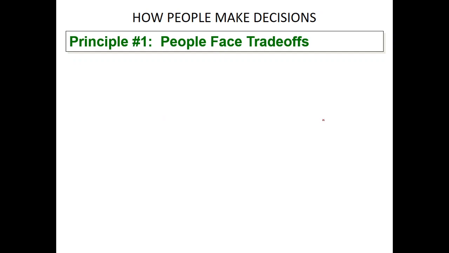So when we say trade-offs, we're talking about choosing between two options, deciding which is the best thing to do, which is better compared to the other. So there is always a trade-off because our resources are limited. We cannot do everything. Our decision is limited by our resources, so that's why there's always a trade-off.